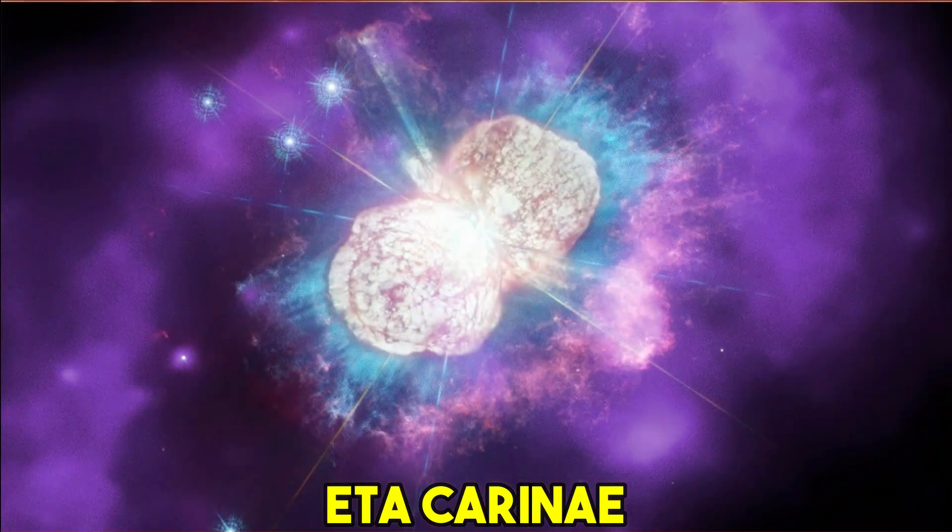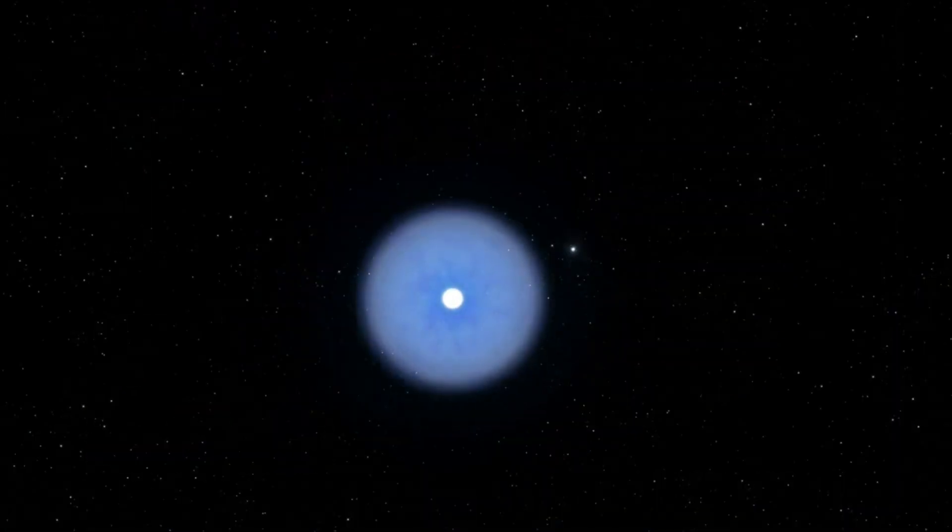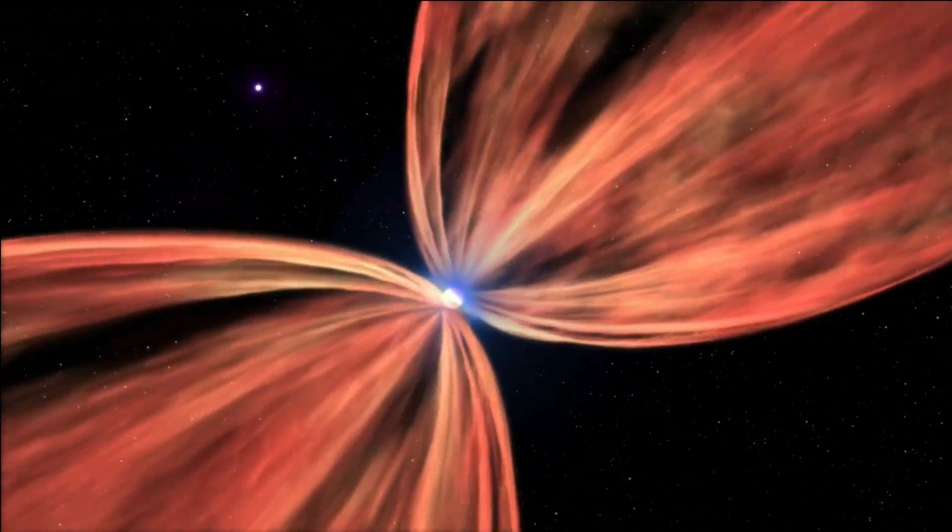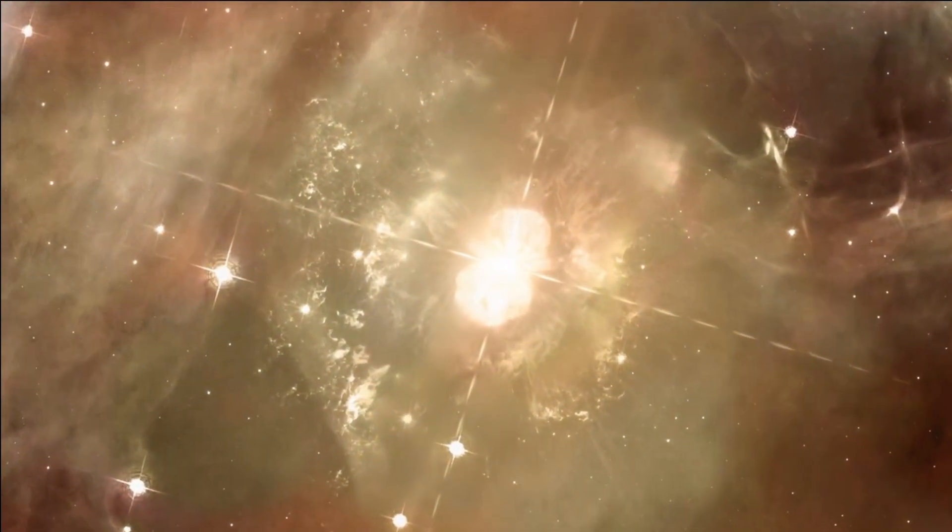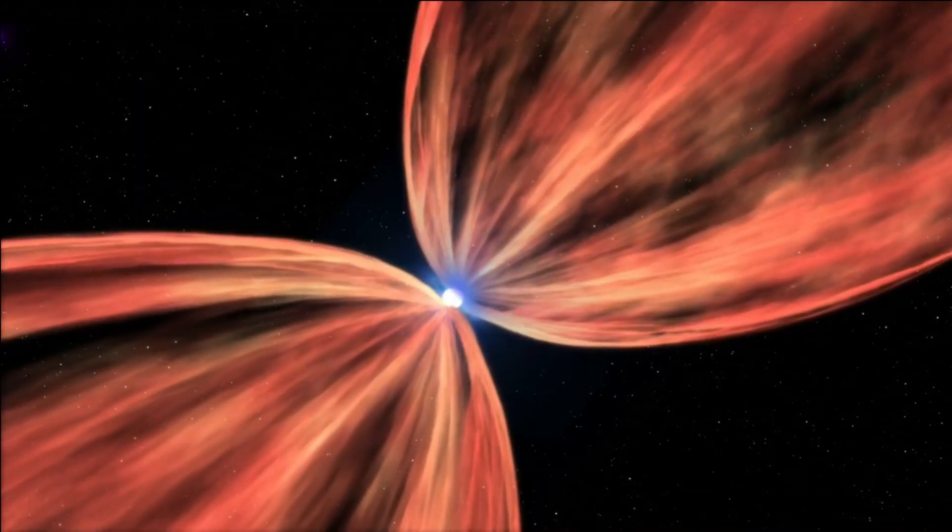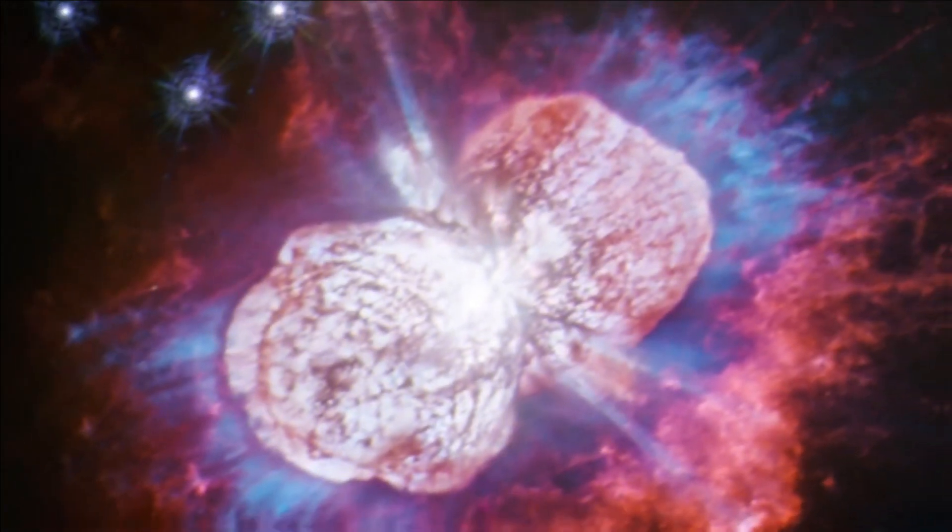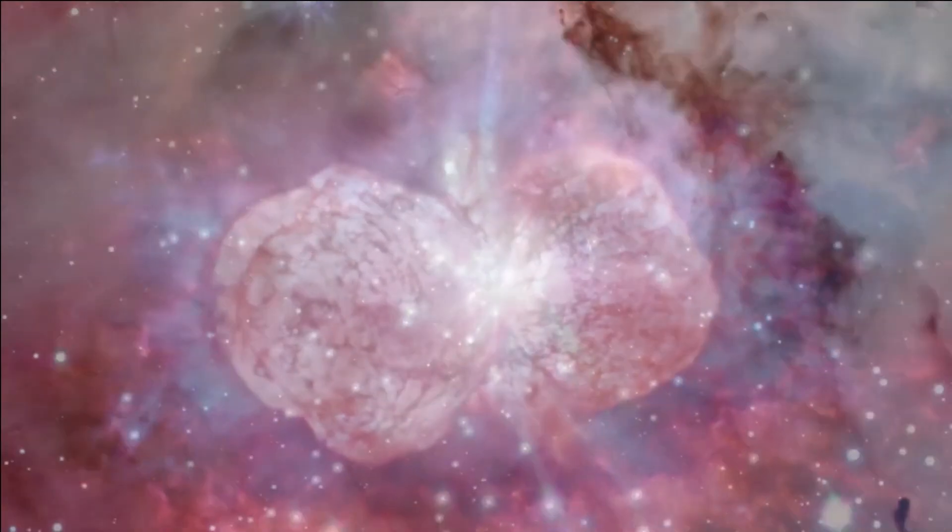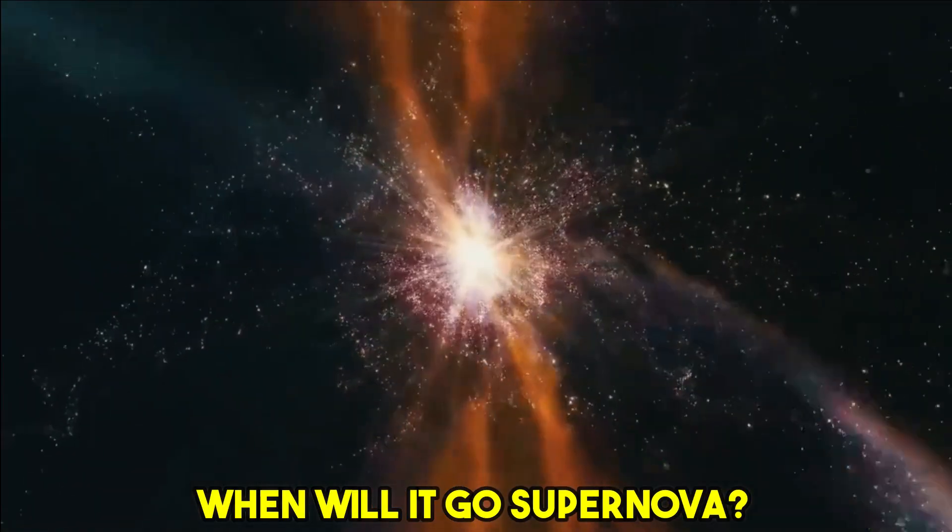This includes Eta Carina in the Kiel region of the constellation Argonavus. Aside from being ridiculously massive, this star is also quite unstable. Sometime in 1843, Eta Carina shone so brightly that it was regarded as the second brightest star in the sky only behind Sirius. However, for more than a century, it has crossed over to the fringe of visibility to the naked eye and largely radiates at infrared wavelengths. Eta Carina generates about a million times as much energy as the Sun. So rather than asking if it will ever go supernova, the question should be when will it go supernova?